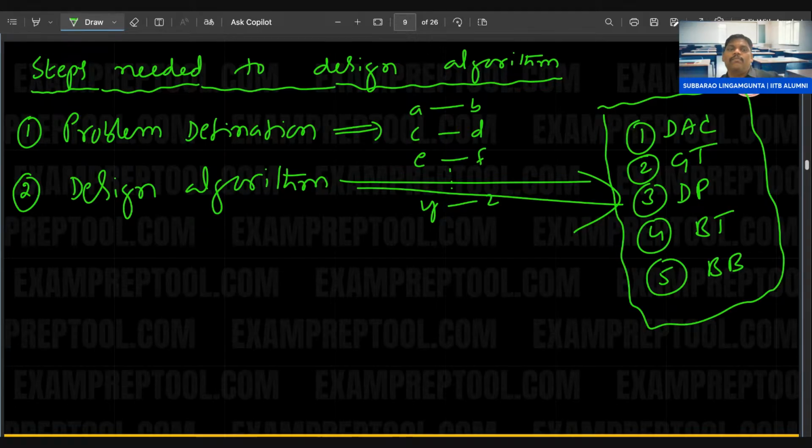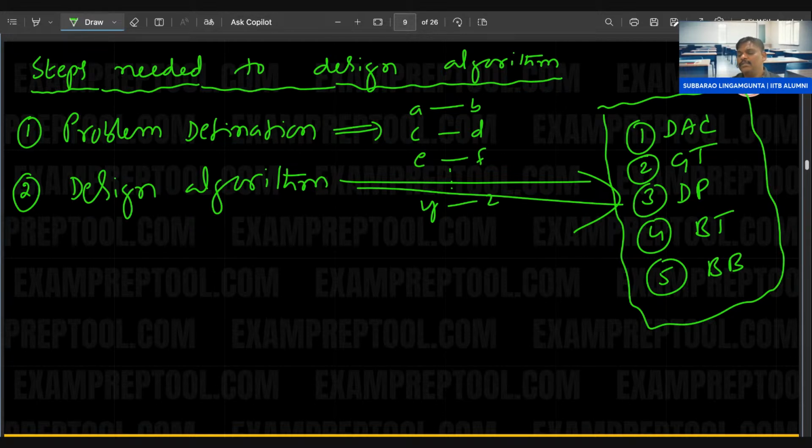I said, okay, fine. This problem can be solved using the merge algorithm, which internally contains divide and conquer. I asked one more person how he would solve this problem. He said he could solve it using two pointers, something like that. This is the meaning of designing an algorithm. You need not design an algorithm from scratch every time. Some people think they will design from scratch every time. You can do it, but it is time consuming.